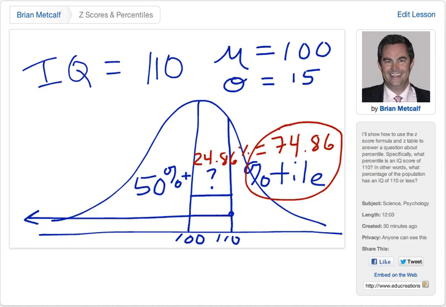We could go out, if I was going to go out and randomly sample somebody in the population, somebody in the world, and I truly was randomly selecting somebody, there would be a 74.86% chance that I would grab somebody in this realm. There's a 74.86% chance that I would grab somebody that had a 110 or less. So you see how we can use it predictively.